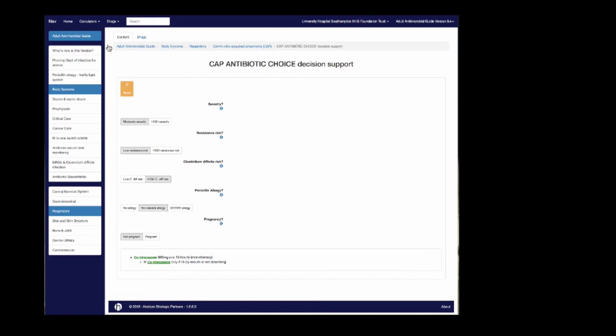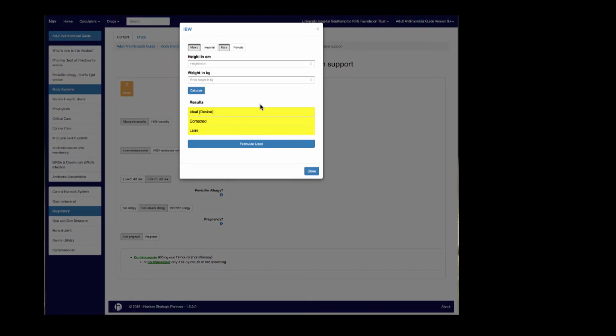All right. Okay. So to give you an example here, on the web viewer, you'll see there's a calculator button here. So at any time in the web viewer, you can go to any calculator. There's an ideal body weight calculator, for instance. And if I put in height 177 and weight 67, it gives me ideal body weight. Okay. Nice. So is it possible to show me quickly how I would, for example, embed that in?